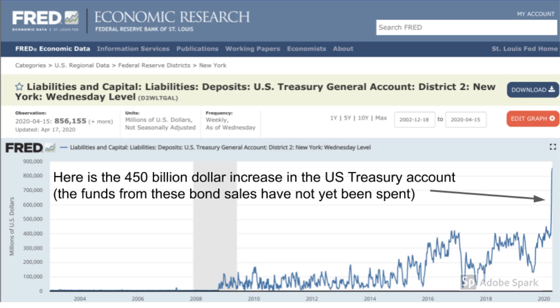And here's how the balance of that account has evolved over time. It was very small prior to 2009, but has been growing quite quickly since then. Up until 2016, it generally varied between $50 and $100 billion. Between 2016 and 2020, it has generally fluctuated between $100 billion and $400 billion. You can note that the balance has been drawn down generally during times of budget wrangling between the two partisan halves of the House of Representatives.